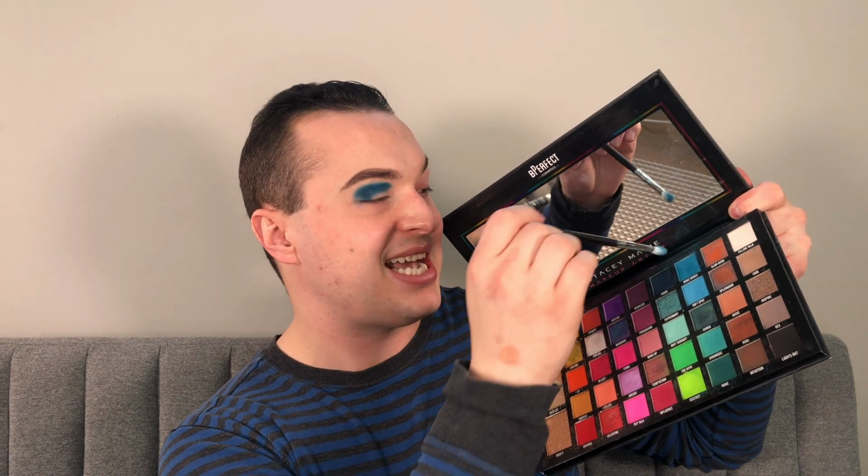Okay, now that the base is there and ready to be buffed out, it doesn't have to be as clean because we're gonna use a Q-tip and a little bit of eye makeup remover just to cut the crease to get that beautiful, flawless cut crease look. So next we are gonna go in with Make Waves and Soft Spout. So we're gonna mix those two on a Morphe 456, and we're gonna very lightly go in just to buff the edges. So again, very, very lightly, feather stroke on the outside of what we just placed down. And you notice how I haven't picked up any more product. I'm just working with what I have on the brush.